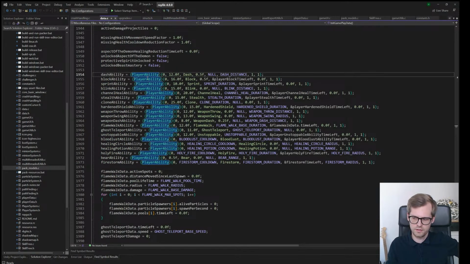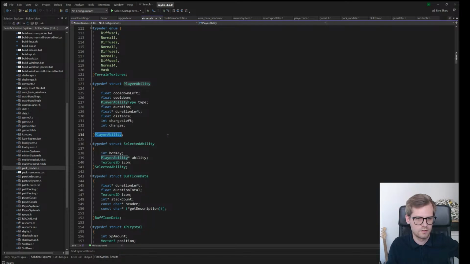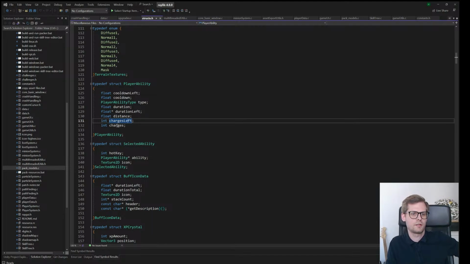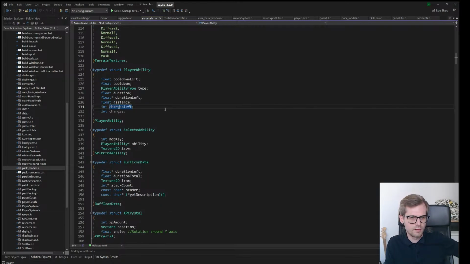And yeah, they can have a duration and the distance and charges. Some abilities you can have several charges stacked up, so you can use it more than one time without it going on cooldown, like for the dash ability, for example.